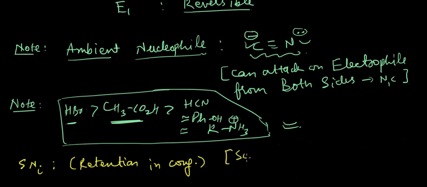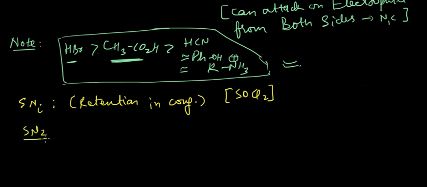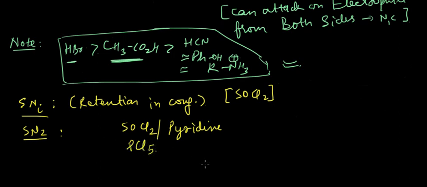Okay, and it happens in the presence of SOCl2, while we saw SN2 reactions, in which we actually saw the participation of good nucleophiles. Like SOCl2 in presence of pyridine. So the presence of pyridine is very much necessary. If you just write SOCl2, then retention in configuration of the formed product will take place. But if I say SOCl2 with pyridine, then the inverted product takes place, in which the nucleophile actually attacks from backside, or from the opposite side of the leaving group. I hope you remember all these concepts, so I'm just revising it here.